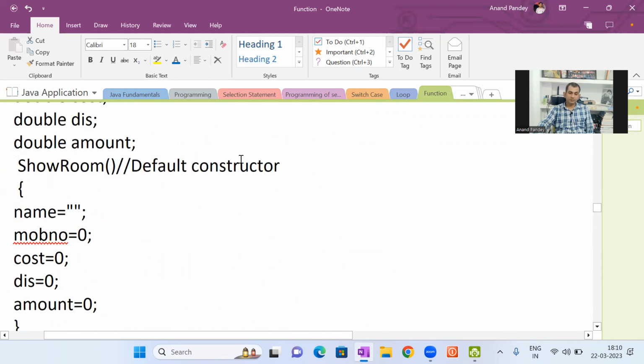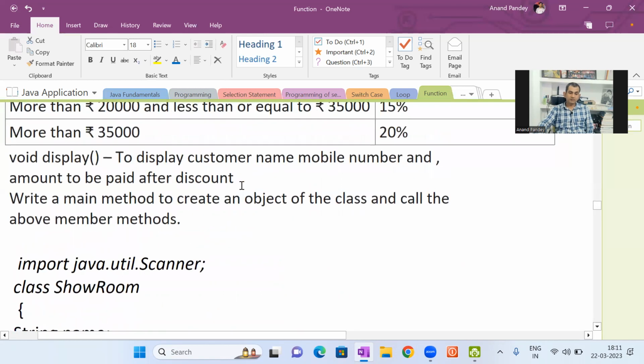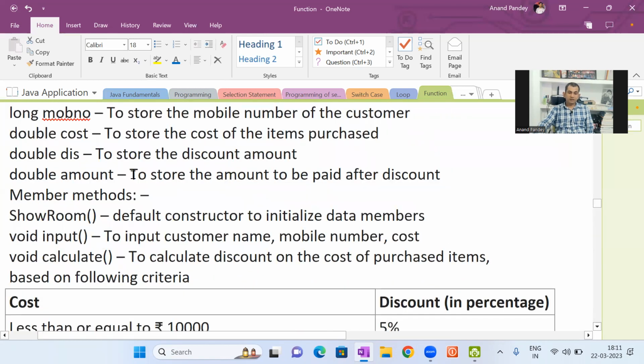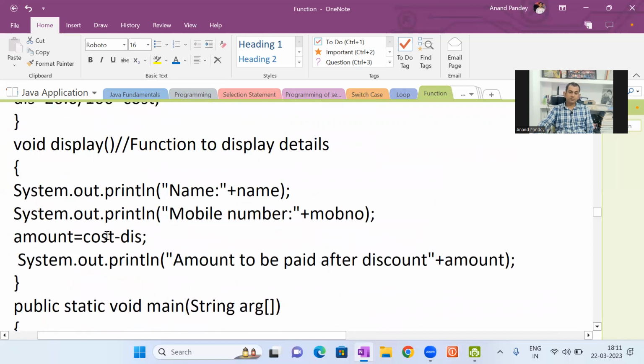See what the amount variable is here. This amount variable is for what here? See the description. This amount variable is here to store the amount to be paid after discount. So this variable is for that only. So in this amount variable, we are storing the amount after discount. The cost minus this will be the amount after discount.